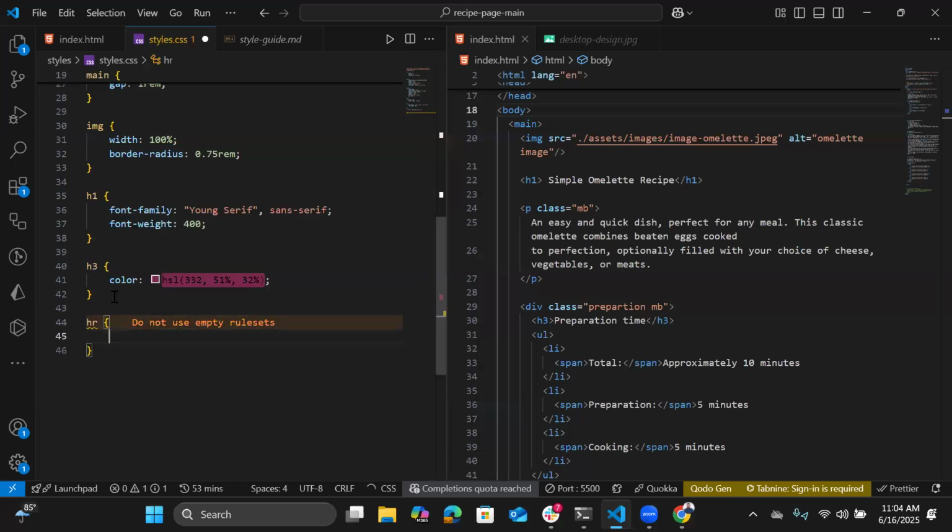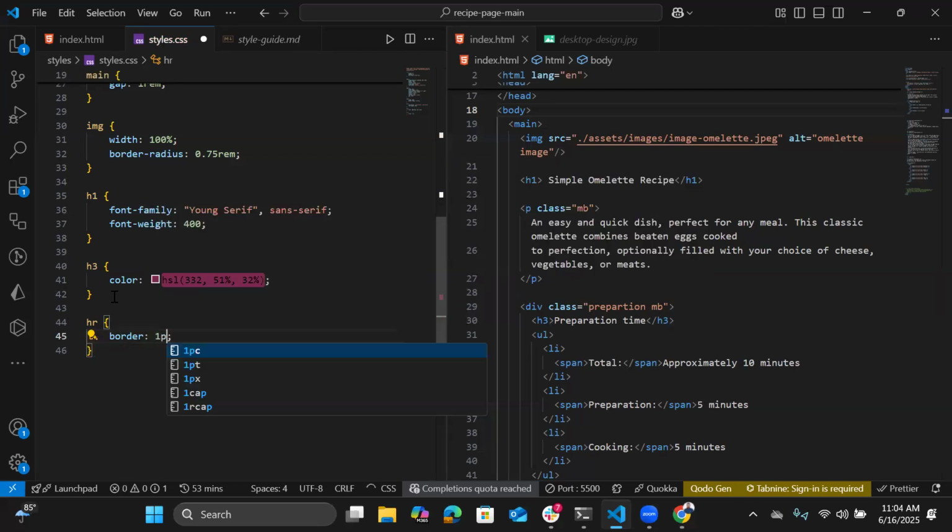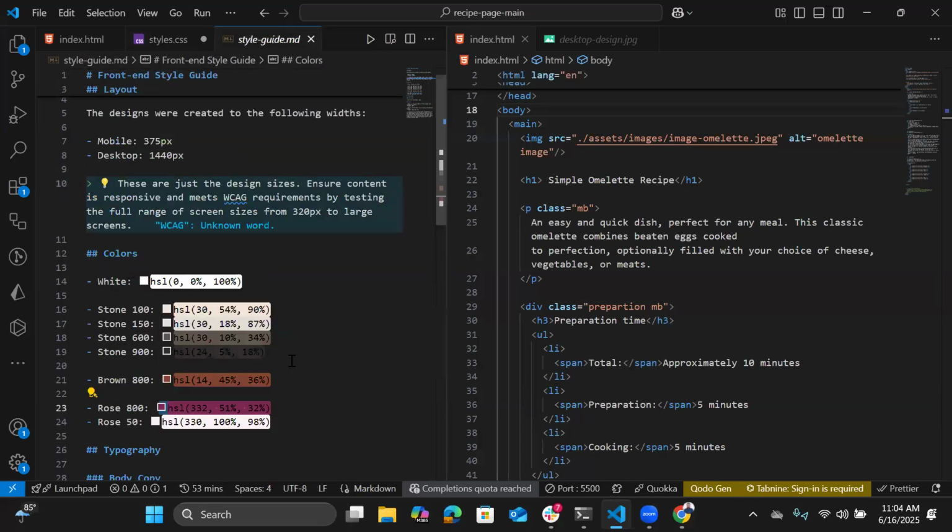We're going to give that also a border, which is going to be 1 pixel solid, and I have a color of this. Let's be sure of the color we are using.